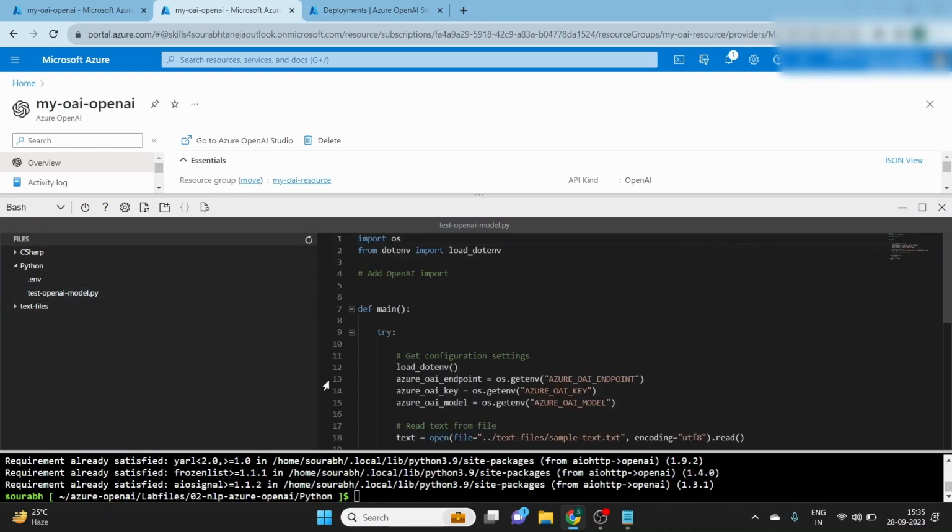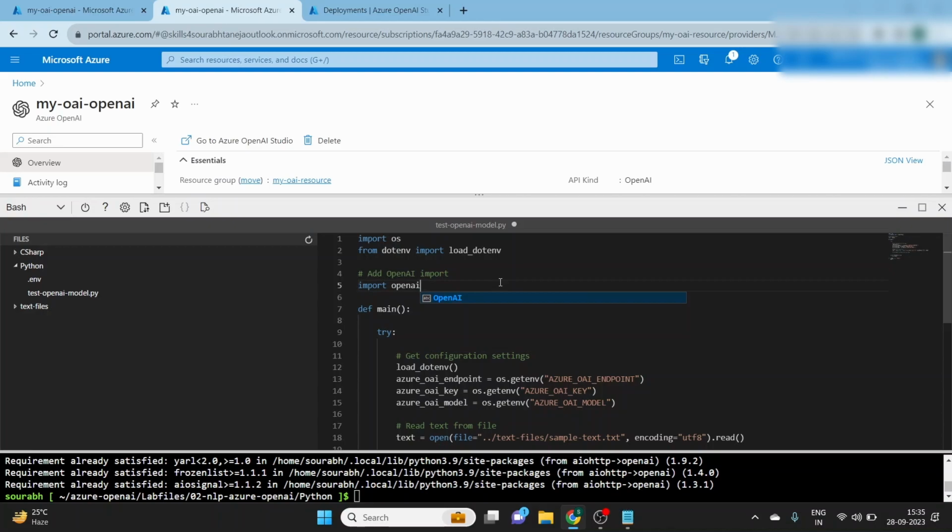So when you click over here, we have to write some sort of code. Here it is asking us to add the OpenAI import. We have installed OpenAI in our terminal. Now we are going to import it. So import OpenAI. Okay. Once we have imported it in our code, we have to specify some parameters like prompt and temperature for our model.